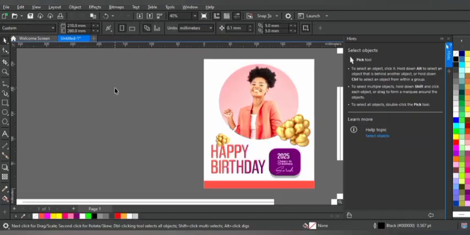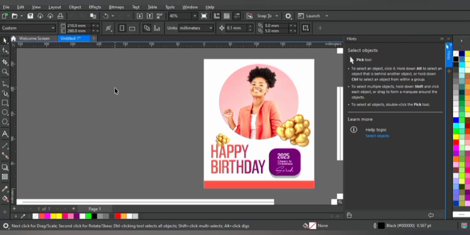Hello everyone, and welcome to edition 2 of our beginner's guide in CorelDRAW. In this lesson, we want to focus on using the tools to work on this birthday flyer design. Just a recap, per our previous lessons, we looked at how to create a new document, the interface of CorelDRAW, and how each tool in CorelDRAW works. This time, we are focusing on using each of these tools to create a perfect design work.